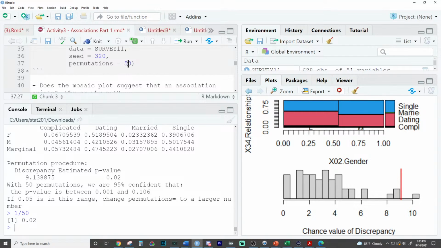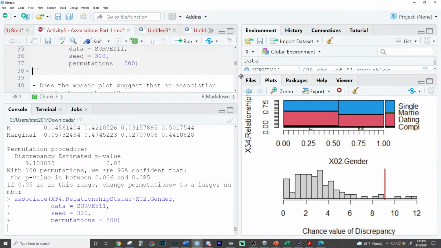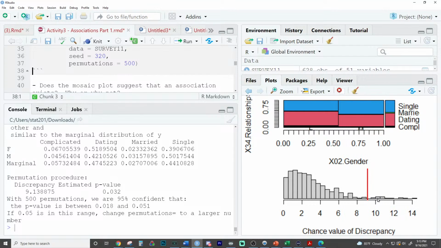So if I were to increase the permutations more, now we have 1, 2, 3 results, and look, 3 out of 100. At a certain point, there's too many to count, or it's really hard to say, like, well, that's 1, 2, 2, 1, 1. It's really hard to tell. There, in this instance, are 3.2%. The amount of permutations that are as extreme or more extreme than our result are 3.2%. But we run into a problem.